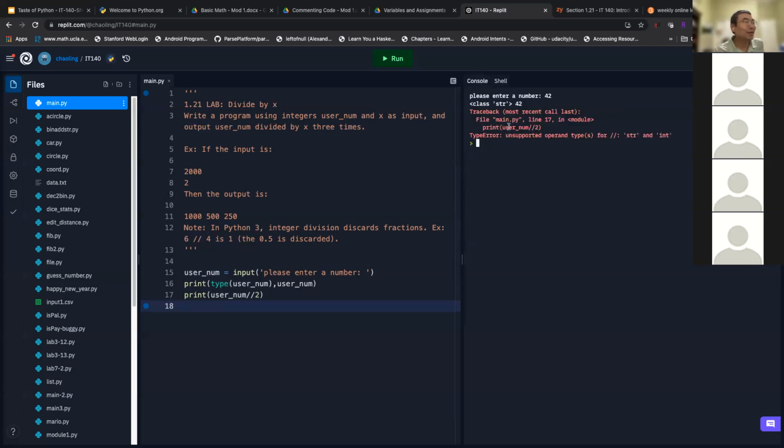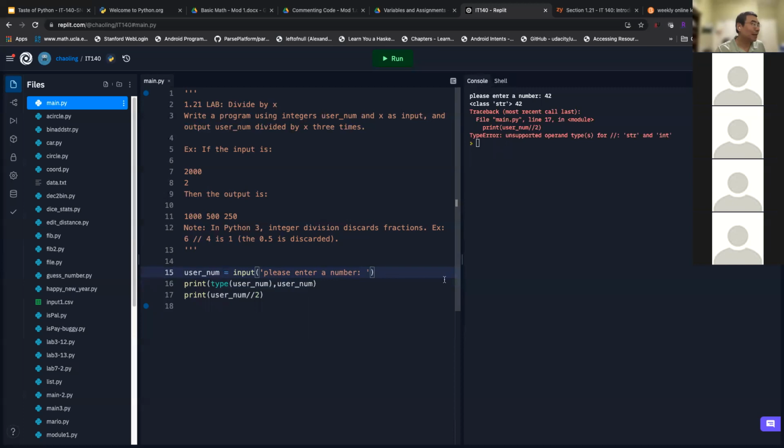Why is there an error here? I want to divide by 2, but you can see there's some hint, right? Unsupported operand, I asked for string and integer. So obviously you cannot divide a string by 2. Does that make sense? So it gives some hint. You want to convert that to an integer.